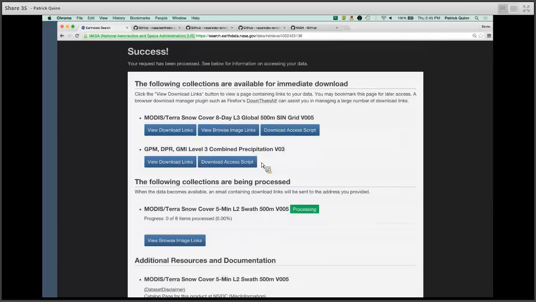For the ones that I chose to just direct download, it's going to provide me with download links. If there was browse imagery associated with the collection, I could view those as links too.